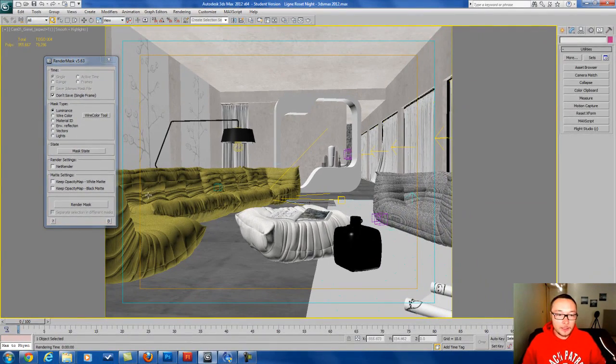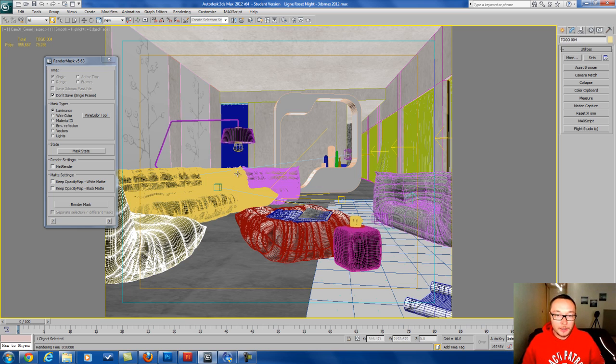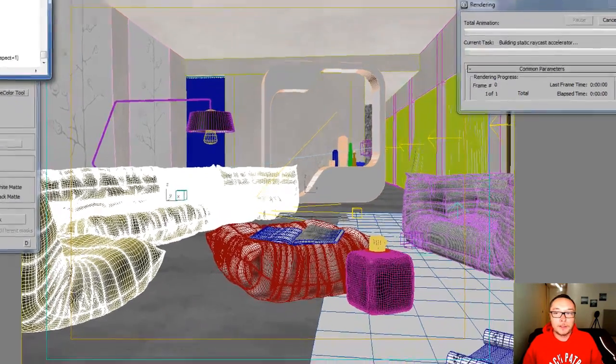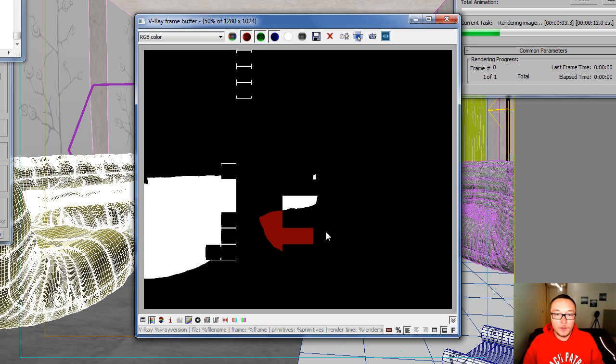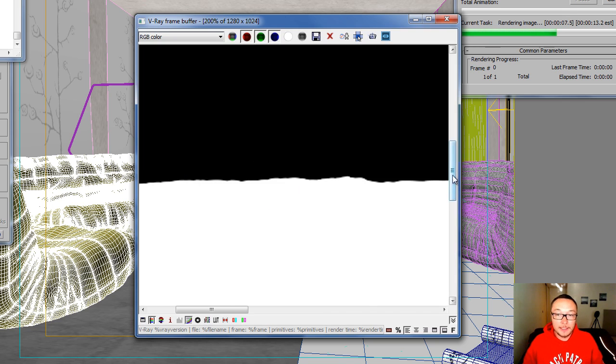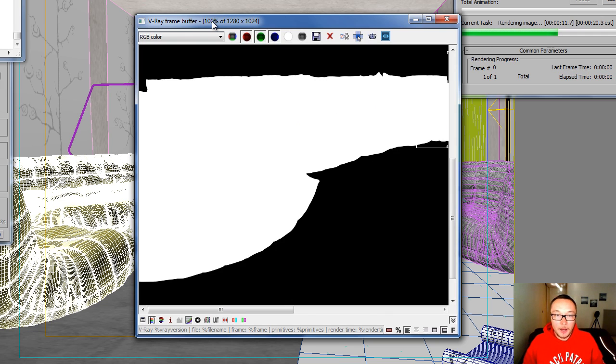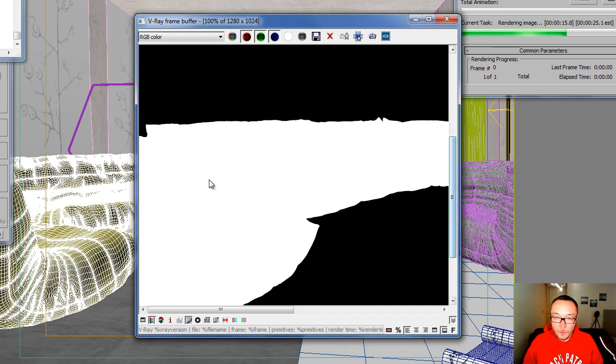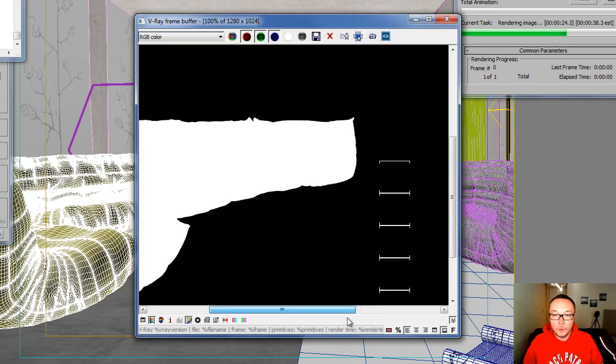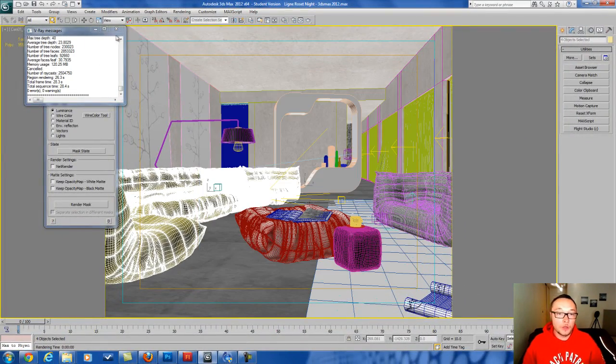Okay, so let's start our demonstration. For instance, I would like to change the color of my Togo linear set Togo couches from green to red. So in order to do that, I need to make a mask and isolate it. And in Photoshop, I can easily change it. So we can use a luminance mask. Just select your objects, press render, and this plugin will easily render those isolated objects into a mask. As you can see, at 100% zoom on this image, we can see that this pass is anti-aliased, and it has a really, really nice and smooth selection of the objects, the models.